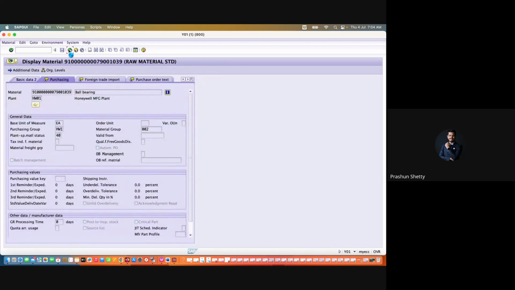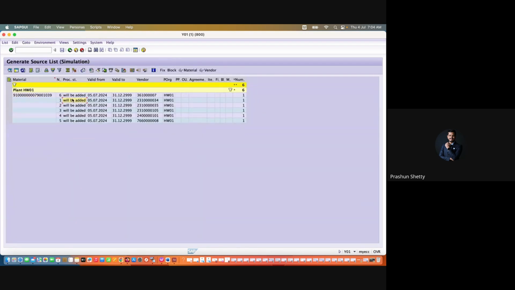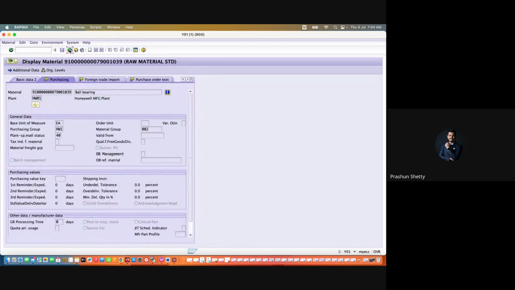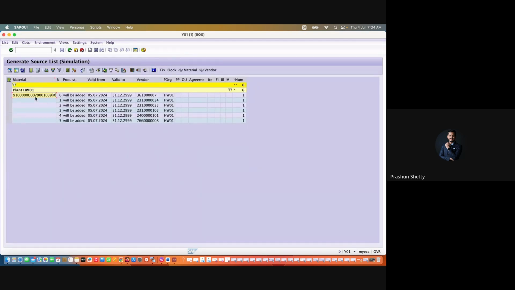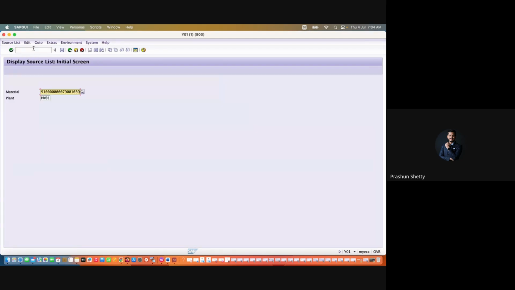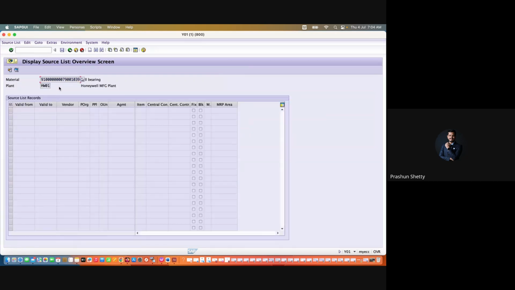If I open this line, or if I want to check individually, I have to open it, then I can go with MA03 and display this.